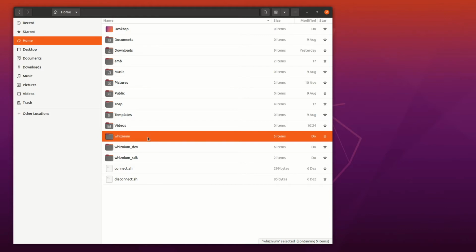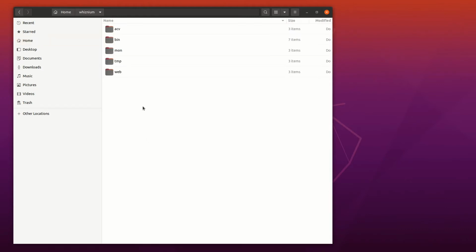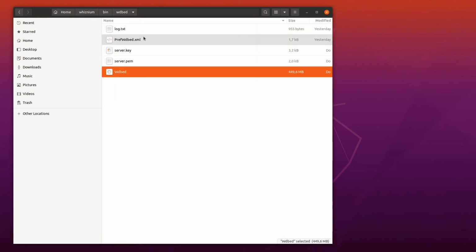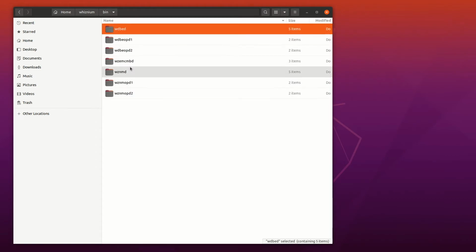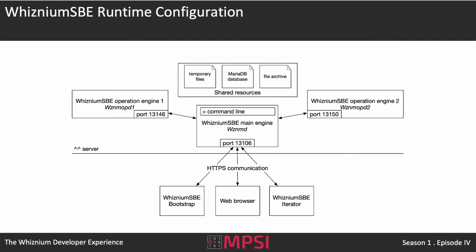Finally, the Whiznium folder is the default deployment target, where in the binary subfolder, the executables along with their preferences files can be found. Now let's move on to initializing Whiznium for use with local projects.